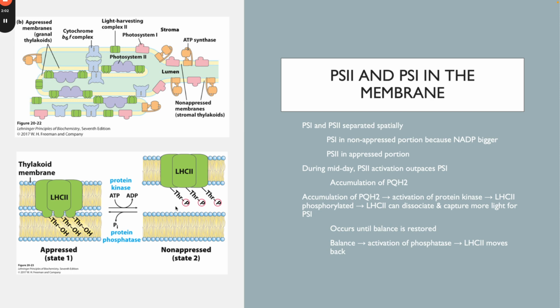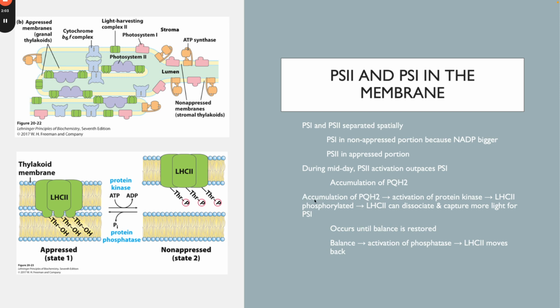Okay, so when the threonine residues are phosphorylated, you can just think of it as the phosphate group being such a larger group that it's going to basically open up the thylakoid membranes and cause that light harvesting complex to move. Whereas if it's the hydroxyls, they're not as big, so of course the thylakoid membranes are going to come closer. And so that's just something to note, that during the day, the light harvesting complexes are phosphorylated and they're moved towards photosystem 1 because there's that buildup of these plastoquinones, PQH2.